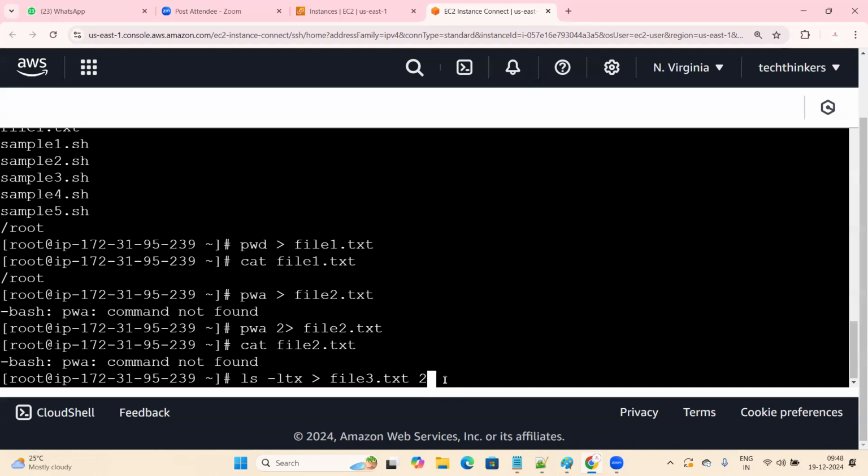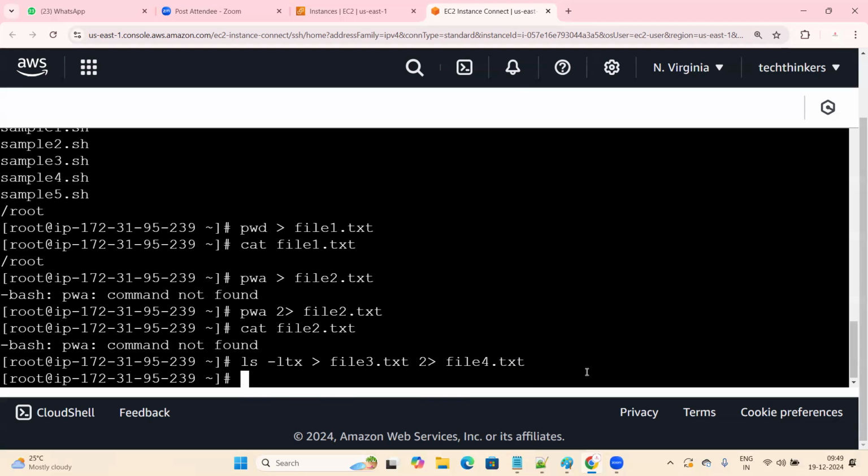If there is any error message, I would like to store the error message into file4.txt. You got it now? What is the meaning of this particular command? ls -ltx is the Linux command. The output of this Linux command I would like to store in a file called file3.txt. If it generates any error message, I would like to save that error message into a file called file4.txt.